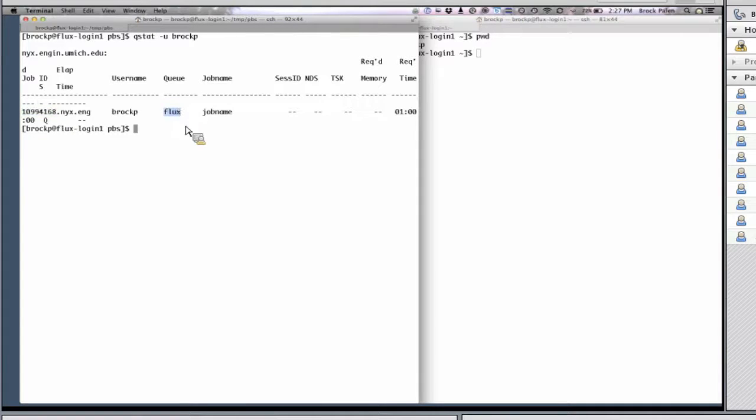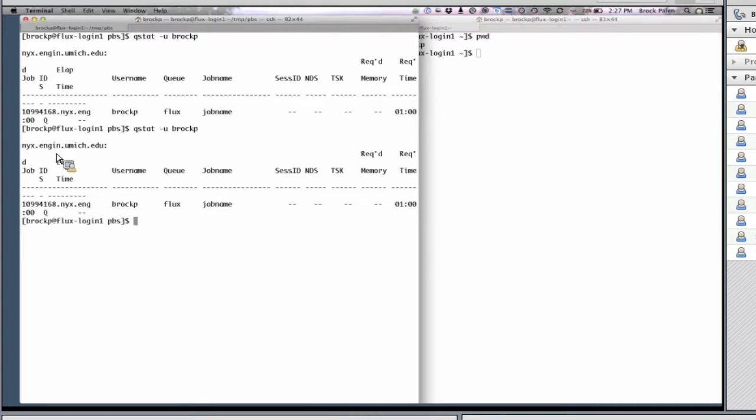There's the queue I submitted to. Remember, we set that pound PBS minus q flux. Job name. It says I'm asking for 1 hour. And my state is currently Q, or queued. So I'm waiting to run. So this is a job waiting to run. We only start jobs every so often. And so I can have a lot of these things queued up. I can have hundreds of these queued at a time, just waiting to go. If you do need to do hundreds, there might be easier, more advanced topics like job arrays or automated submission instead of actually editing 100 PBS files.